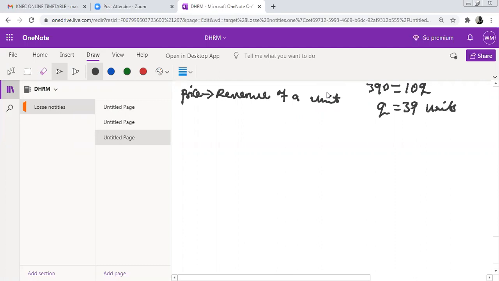The revenue for one unit: if I sell only one loaf, my revenue will be 50 shillings. And therefore, my price is also 50 shillings. So the 50 shillings that I've generated as revenue is the same as the price. That is when I'm only selling one item. So the revenue for one item is the same as the price for those items. Is it okay up to that point?